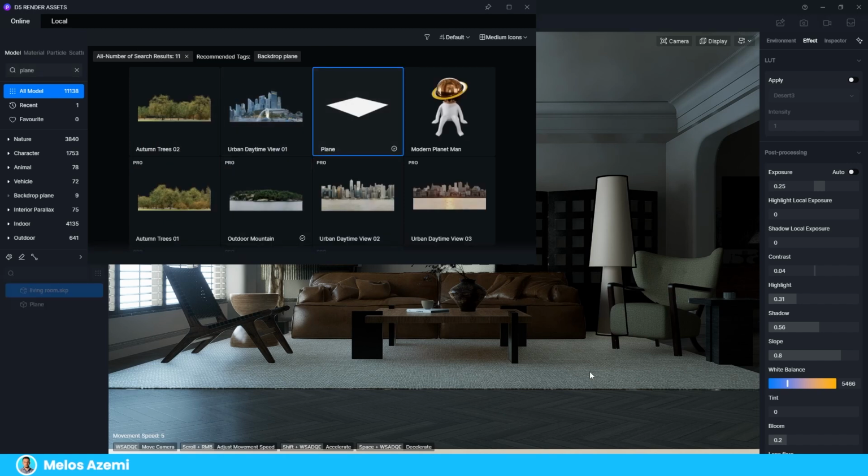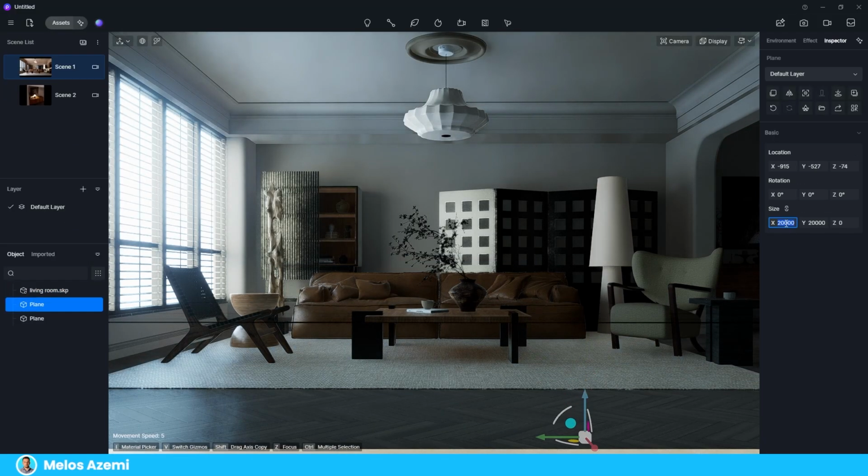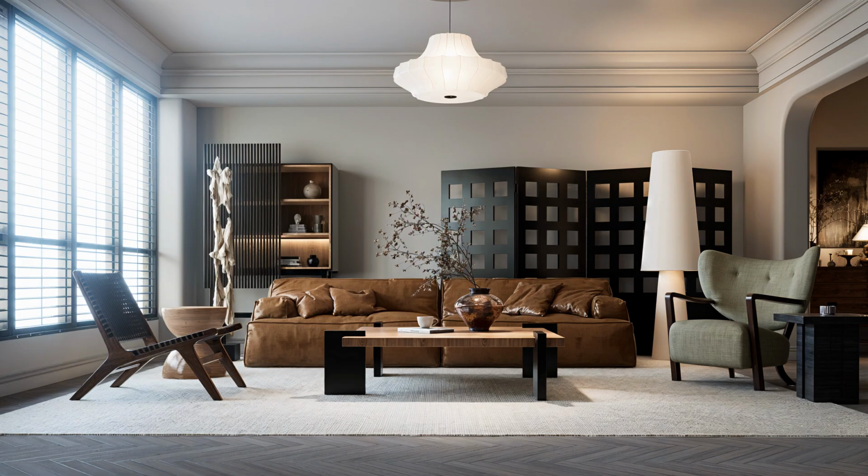Also, something else that I highly recommend is to add a white plane underneath your model, because it seems to help with the light bounces on the scene. Here's a comparison of how the scene looks with and without the white plane underneath. This is the simplest form of natural lighting that we can set in our interiors that will immediately have the highest effect in our scene.